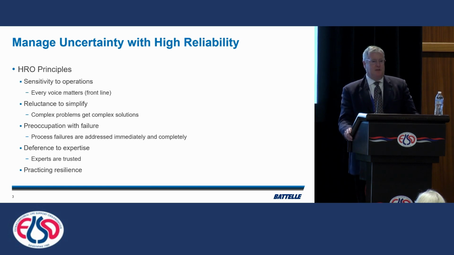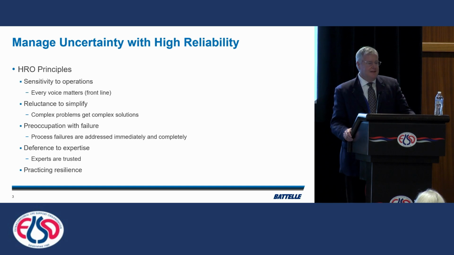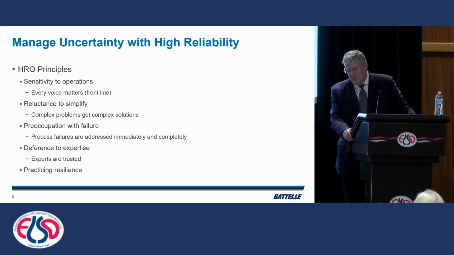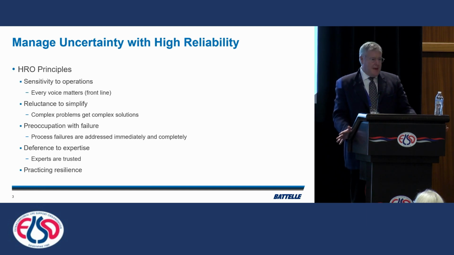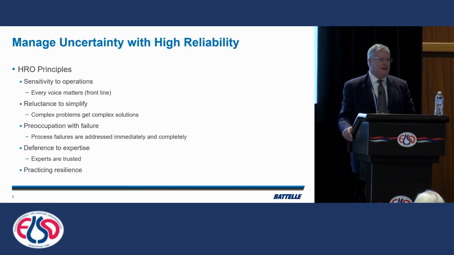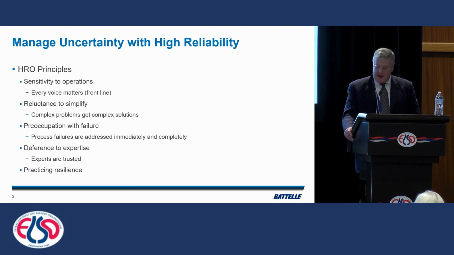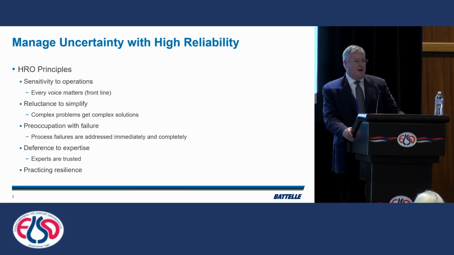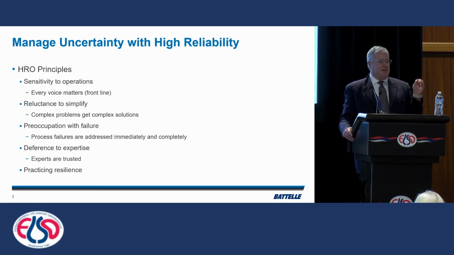So I'm going to start with the conclusion, which is I think there's hope, but it requires really a different approach to management based on principles of what is known as high reliability. It comes out of the patient safety and safety literature in general, but it's a basic set of principles for how one manages uncertainty. So the 5 principles are sensitivity to operations, which really means that people at the front line are your best source of information about what's actually happening. Reluctance to simplify, which means you have to embrace the complexity and not simplify in the way that Shelley was describing.